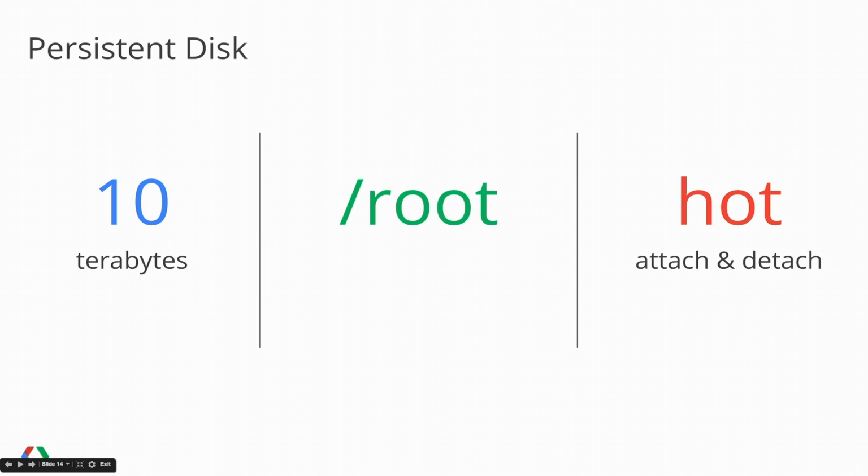But it's not just about your actual application data. It's also about your virtual machines, too. And so we've made it possible for you to use a persistent disk as a root file system for your virtual machine. What that means is that if you deploy a virtual machine as a component in your architecture, and that component happens to fail, because they do, that's Murphy's Law, you can always bring that component back up in practically the same state where it left off, because all the configuration tweaks you made to that virtual machine in the root file system were preserved, and you just spun up a new instance using the same persistent disk, and it's effectively the same instance.